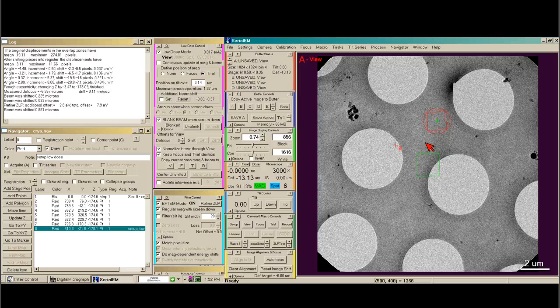And it uses this assumption to measure the distance between the bottom edge of the trial beam and the top edge of your record area. And this distance is called maximum area separation. And in our case, this maximum area separation is 1.37 microns. Now you can click anywhere on the image and you'll see that even though I'm clicking way here on the left, it's moving the trial area along the tilt axis. So you can just adjust as you desire.